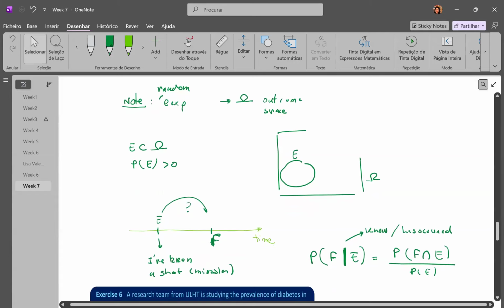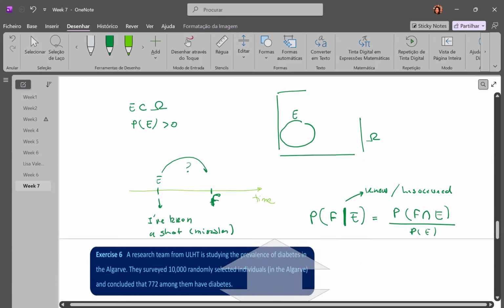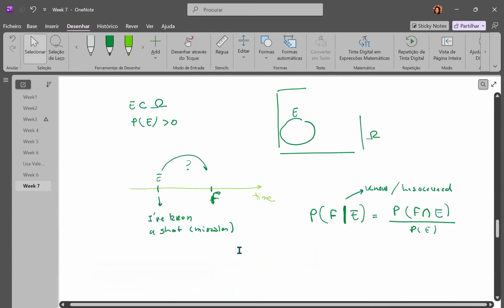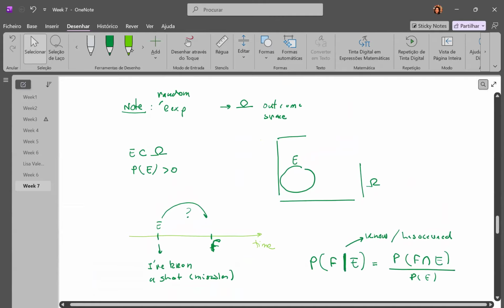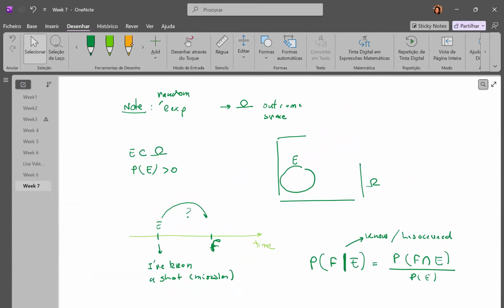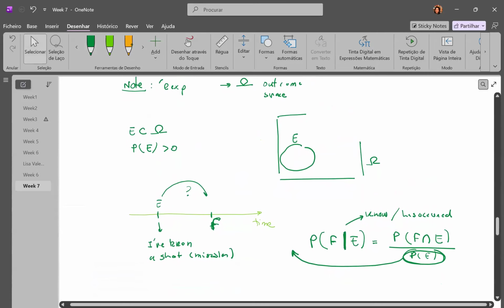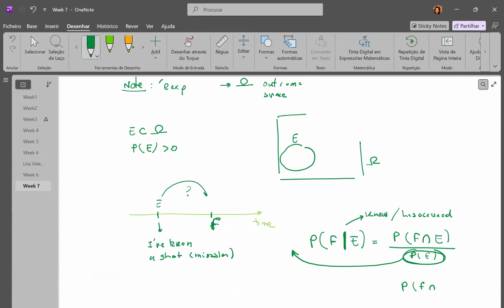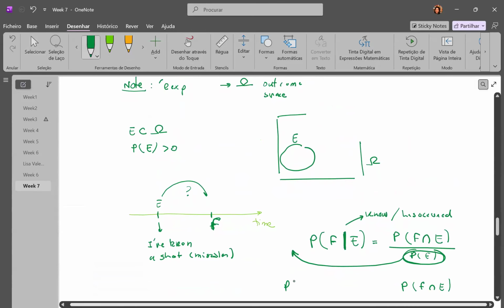Now tell me, Ruth, this is very, very simple. Let me ask you something. Just two more ideas, and I think it will be clear. The first idea we need is, when you look here, you can clearly see that if I multiply this to this side, I get the probability of the intersection. Can you see that? Yeah. So the probability of the intersection will be the conditional probability times the probability of E, right?